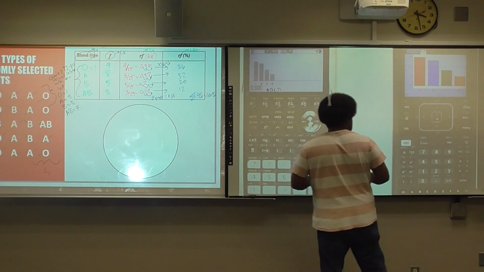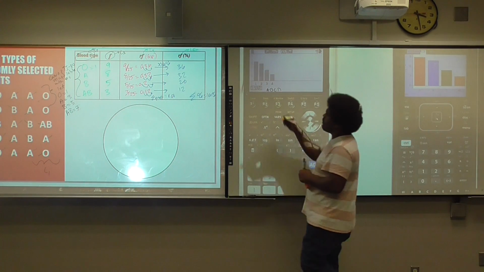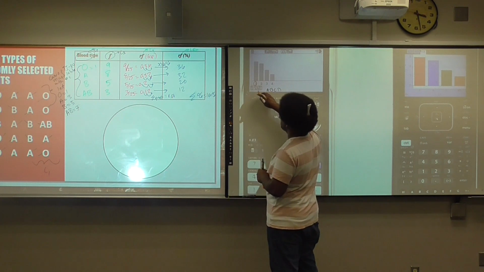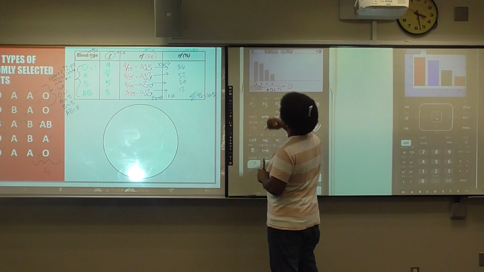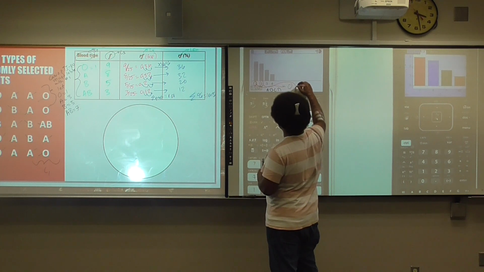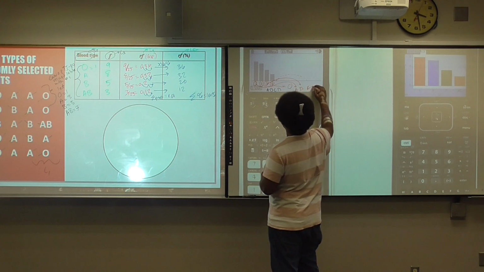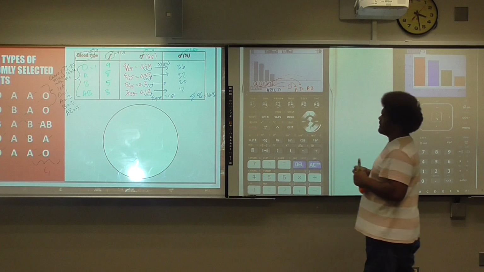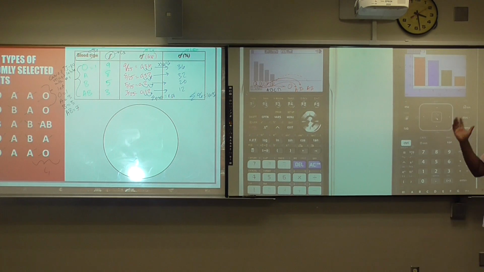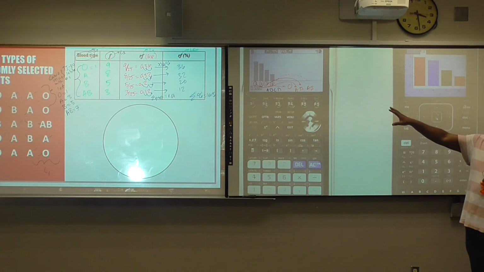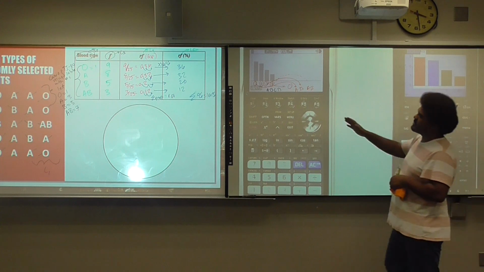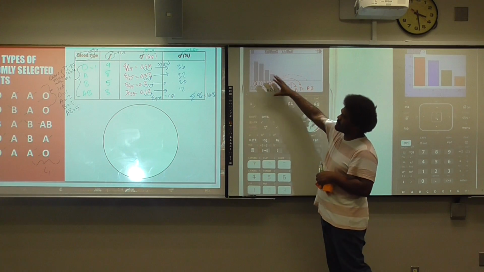All I'm saying here is, when we get to it, this 1 is supposed to represent the O blood. This 2 is supposed to represent the A blood. This 3 is supposed to represent the B blood, while this 4 represents the AB blood. Okay? That's all it's doing. And we have a bar graph. So when you take it out and you do your resizing or whatever, you could definitely get that. And I'm pretty sure you might be able to resize the scaling of this bar graph to make it bigger, like over here.